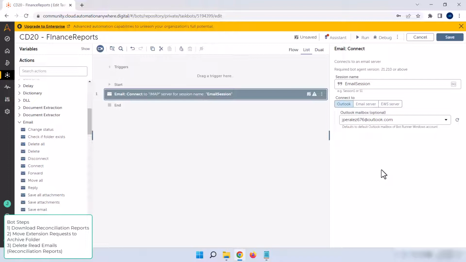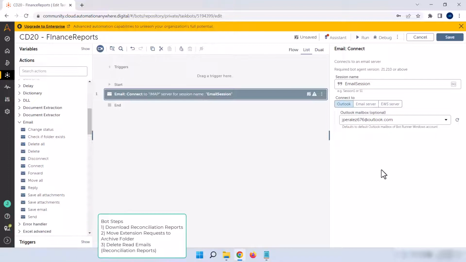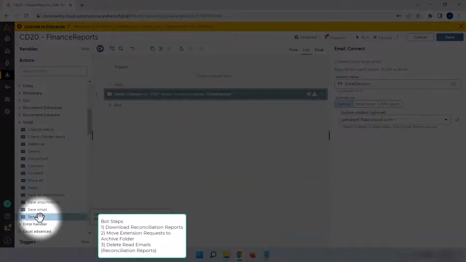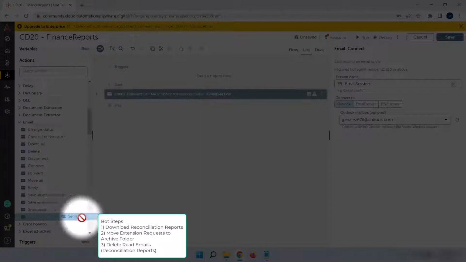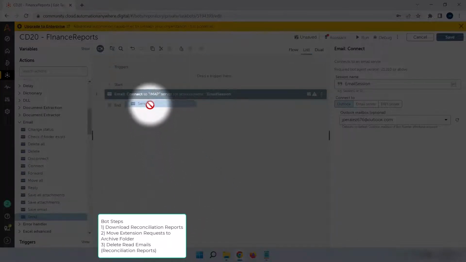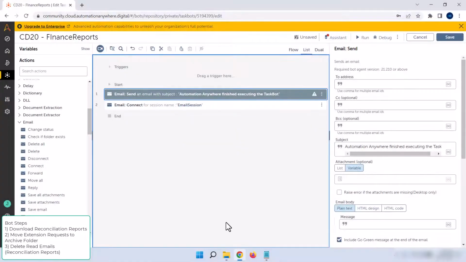Now our email connect command is all set up, but we don't have any emails to look at. For that, we're going to go ahead and write a couple lines of code to send all of those reports and some extension requests. Let's first head over to the Actions sidebar and grab the Email Send command. This command is used to, you guessed it, send email, so let's drag that over into the workspace just above our Email Connect command. Like I mentioned before, this command does not require us to be connected to email already, so we can put this command anywhere and not cause a problem, but we need it ahead of the rest of our bot so that the emails get sent first.